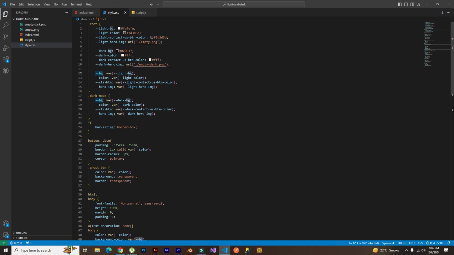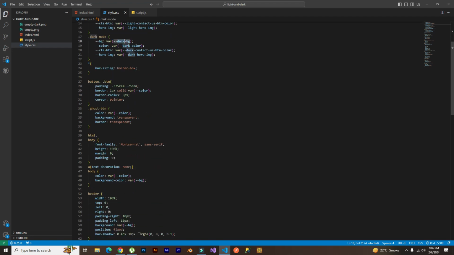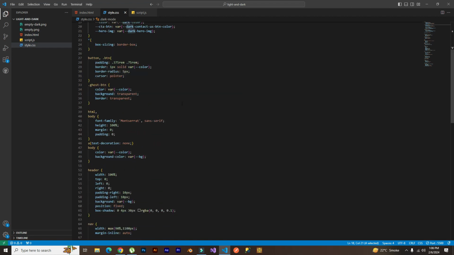By default, as I said before, we have the light theme active, so we're using the light bg in our variable, and this is the variable method by default in vanilla CSS that we're basically using. And in the dark mode, we're basically changing the variable value. Okay, I think this is gonna be much clearer if I show you.